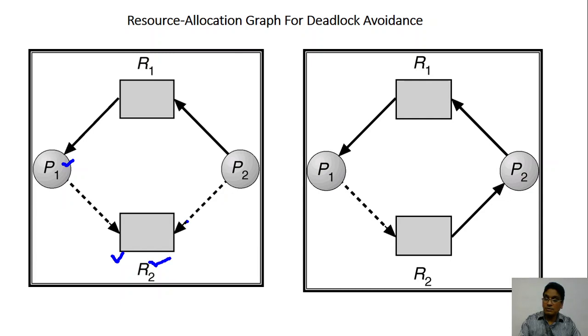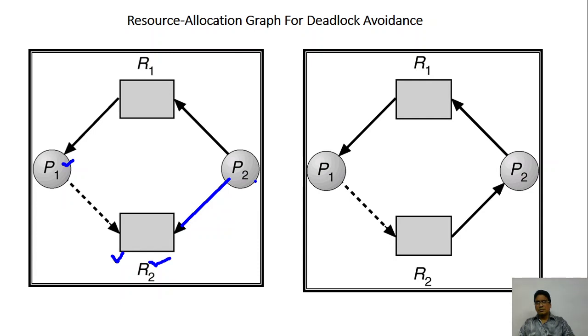Suppose P2 comes first and asks you for the resource: can you give? It has made a request. What is this one? It is going to claim. It has not yet claimed. It's going to make a request in future, but no request has been made as of now. What does the line indicate over here? This is a dashed line. Dashed means claim. This means request edge. Being requested means it has come to you and is making a request: give me R2.